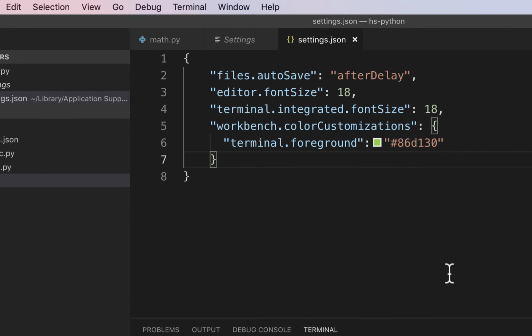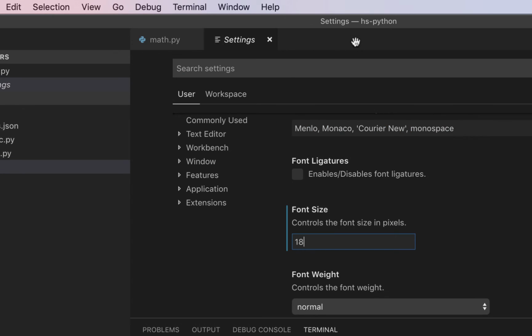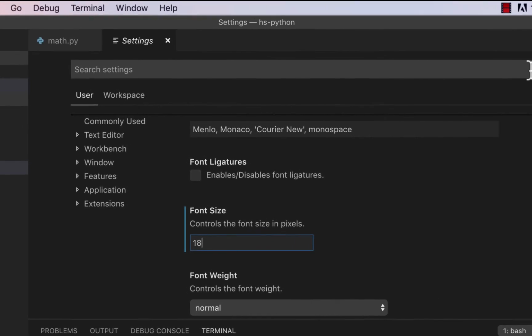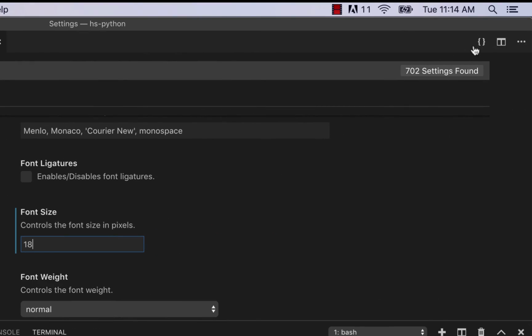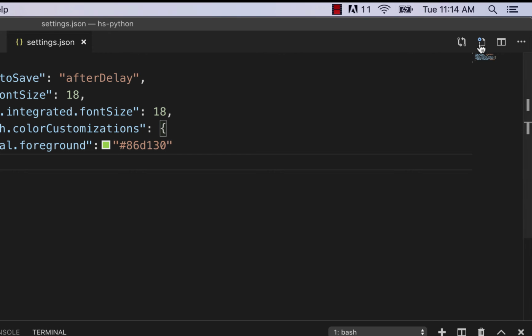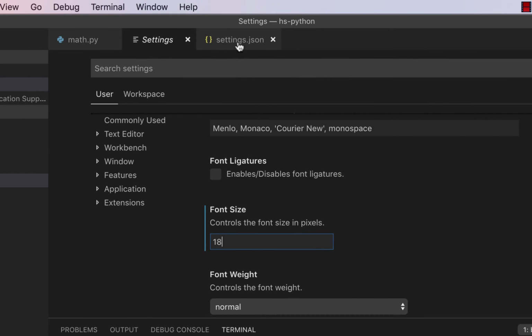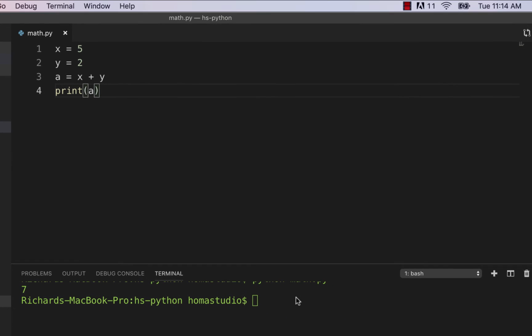I could post that, so if you wanted to copy that. And also, I'll close this up. Be aware there's user and there's workspace. So if you're the only user, you could just use your user settings in here, and that's fine. But keep in mind there are two types, the workspace and user, if you have multiple people working on that. And again, if you ever need to edit that file, it's these little curly brackets here. I'll close up my settings, and I'm back here. Now that looks a little bit better.